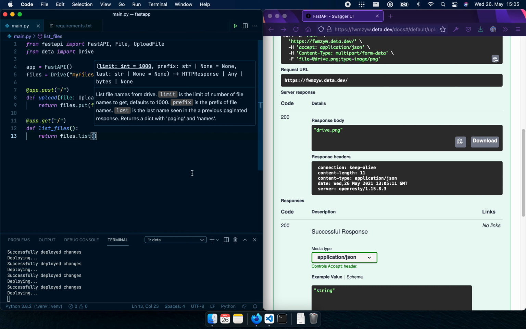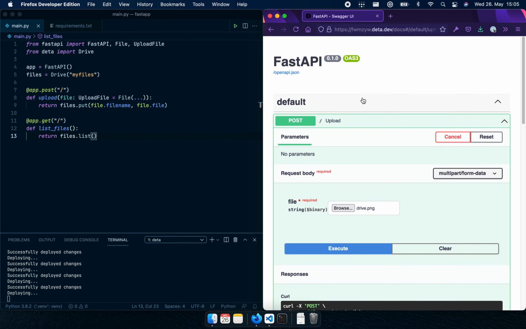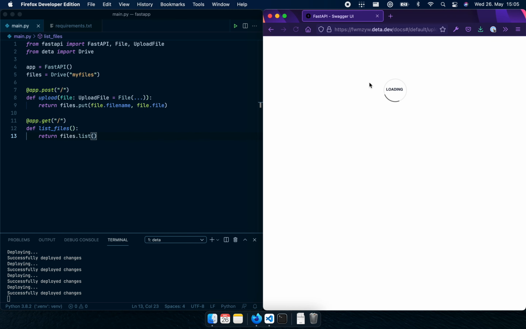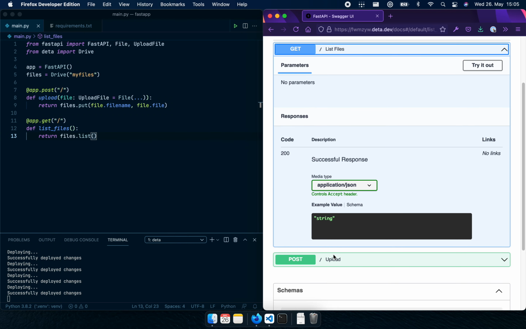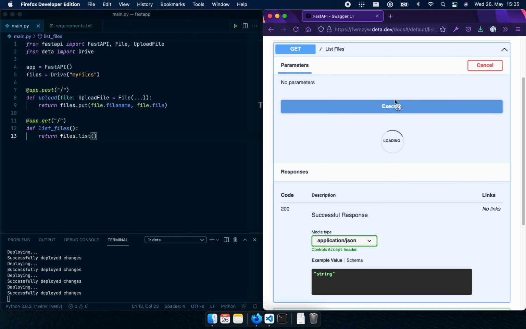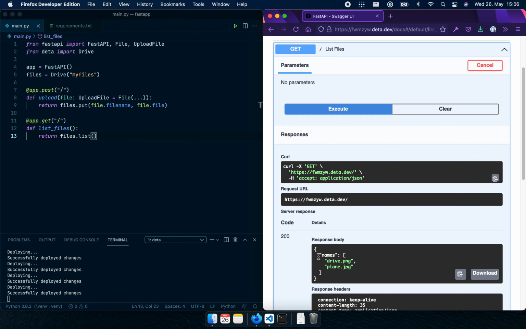Let's see. So now if we refresh the docs and then list files, if we run this, we get a list of the files that are in Drive.